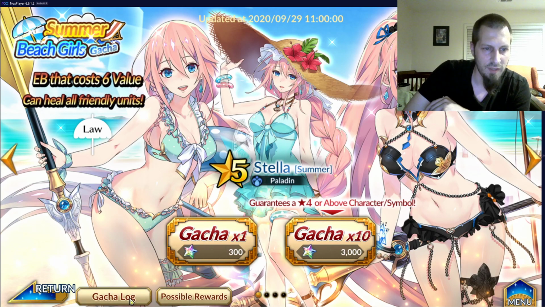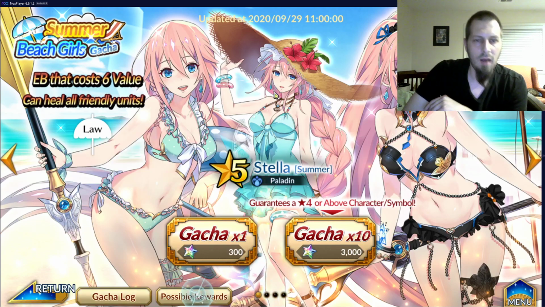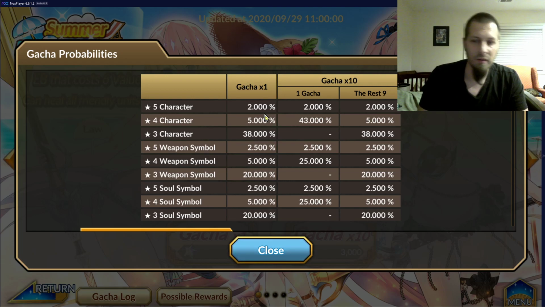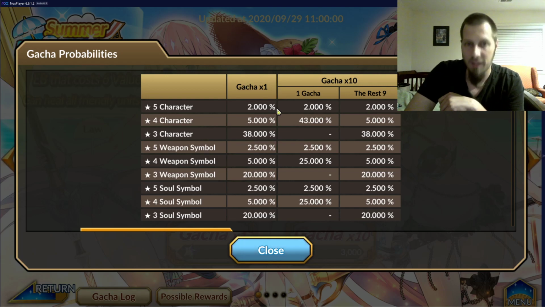I know people are going to be wondering, what are the rates? I believe the 5-star character is a 2% rate, okay? Now, that might seem kind of low for a gacha, but remember, earlier in the video I said if you go into arena and you win a fight, it will actually give you a buff that doubles your gacha rate. So your 5-star character rate goes from 2% to 4%, which is actually pretty decent right now.